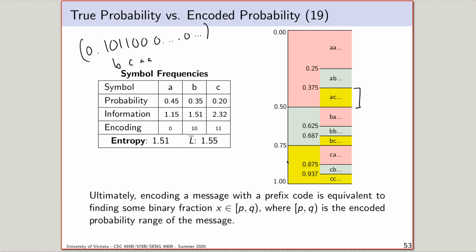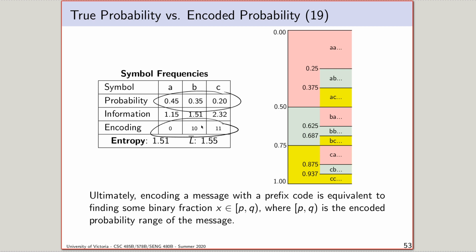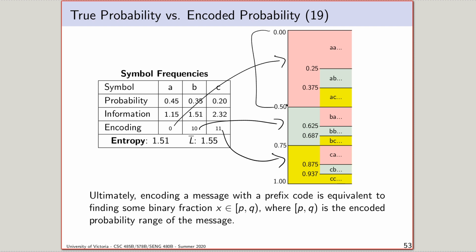So here's what I want. So here's the past. This is what Huffman coding gives us. It takes our sequence of probabilities, it creates this encoding. The encoding implies this encoded probability. So that's this, and that's this. The encoded probabilities do not necessarily match the true probabilities, and they compound. So 50% of things begin with A, which means of the things that begin with A, 50% are beginning with AA. And that compounds over time. And so we get things like B is underrepresented with 1 character. It's even more underrepresented after 2 characters.